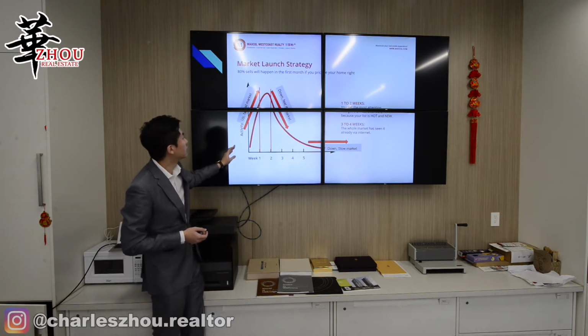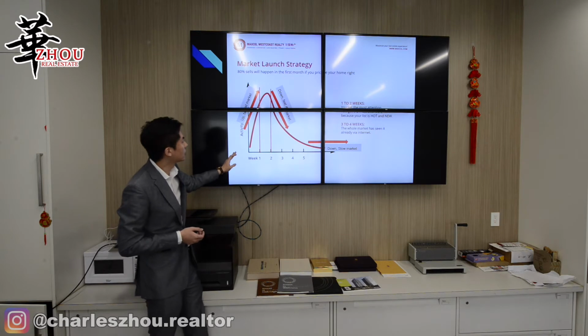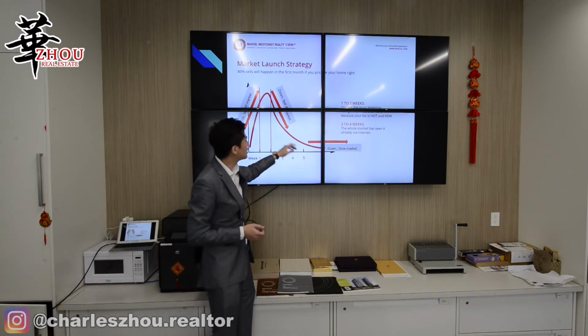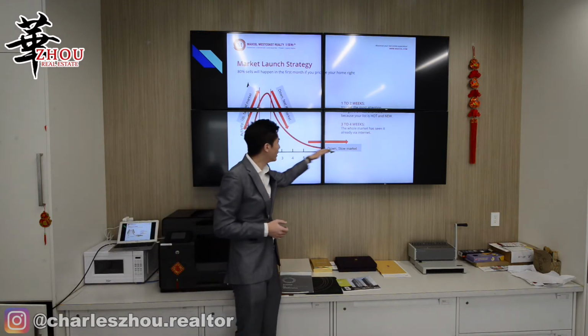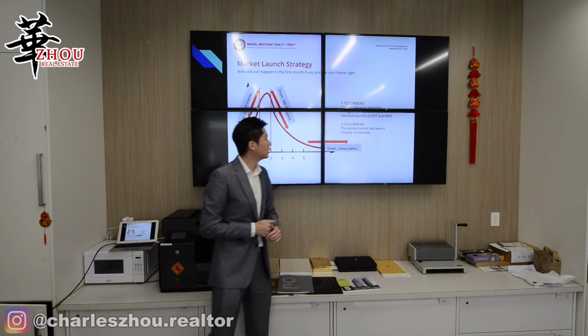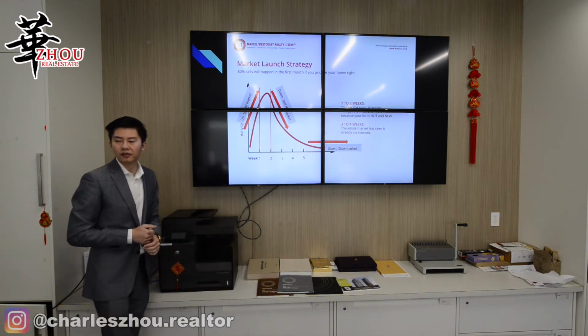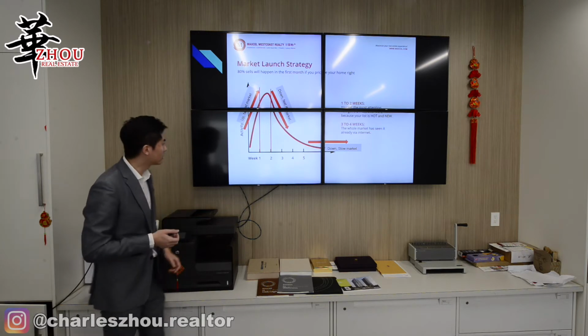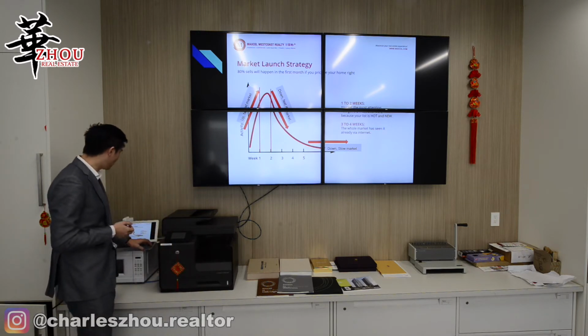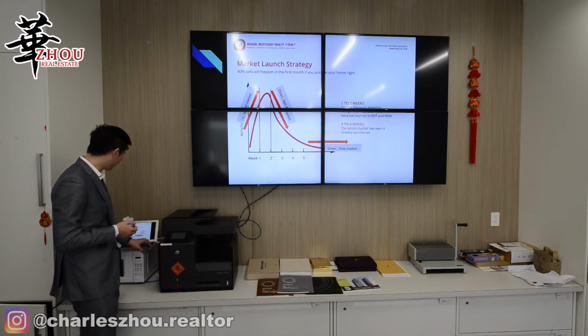Okay, so if the market goes up, it's a fast market. If the market goes down, it's called a down market. And when it goes flat, it's called a slow market, right? So you have to explain to your client what the market is. What is the market right now?